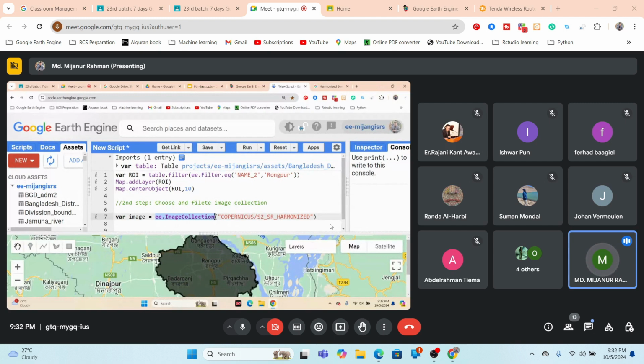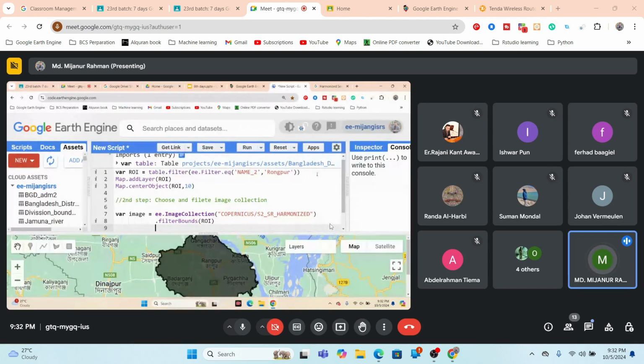We can apply any of them. First of all, we need to apply the filter bounds function in interaction with our ROI, which stores the Rangpur district boundary shapefile. So just put the ROI here. And further, put the filter metadata.